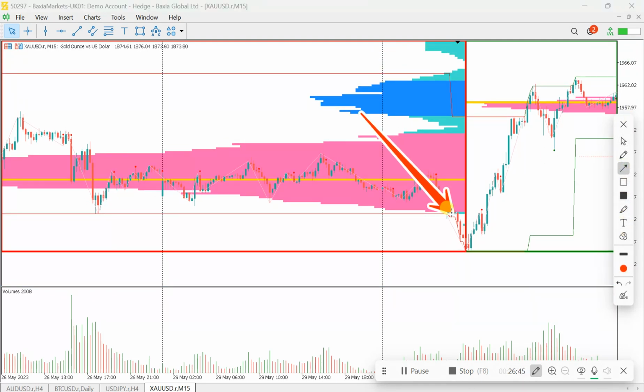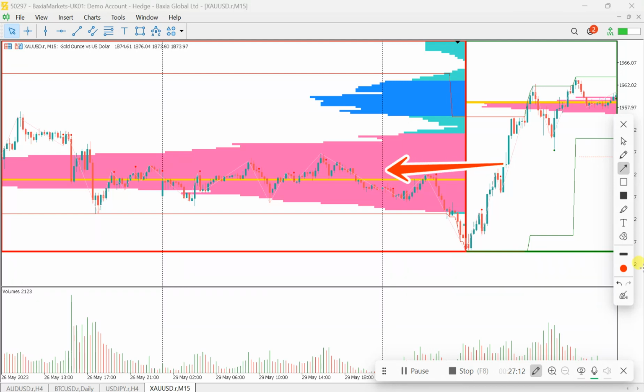Here, break of structure, break of structure, break of structure, and we have a change of character here. Okay, change of character because it broke the key level resistance. It's not a complete change of trend until it has a break of structure. Okay, so we have a change of character and then break of structure.